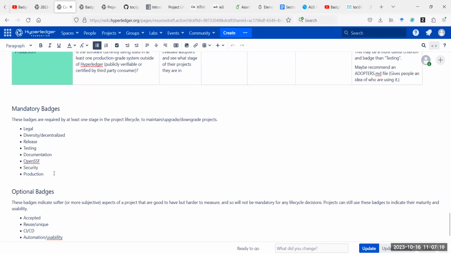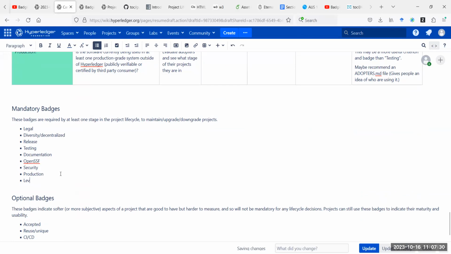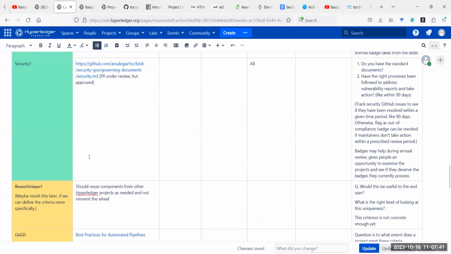Got it. Then maybe you should call it a project level or something, with the level indicating whether it's a lab or a full project. Yeah, sure. Okay, I'll just mark it.